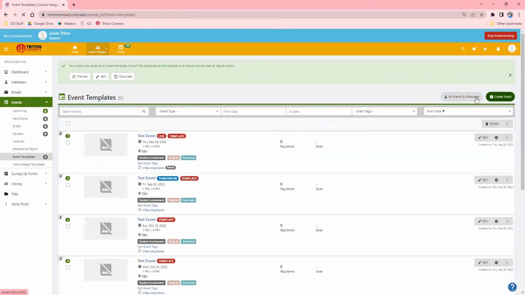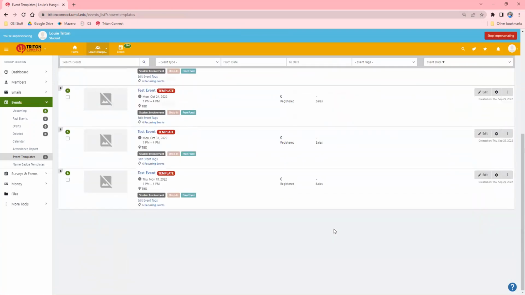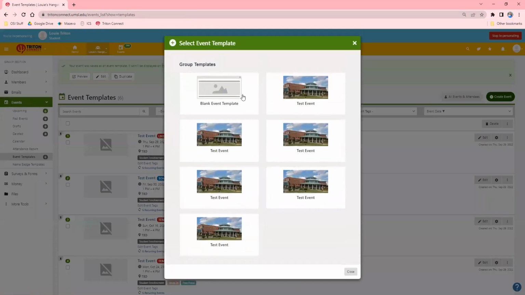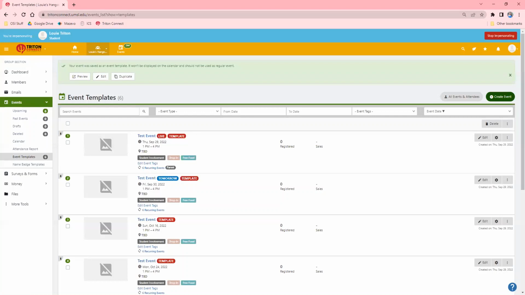So now that I saved that as a template, all these recurring events, I forgot I did that. I can create an event and since there were 6 of the event, it shows all 6 of them as a template. But normally you wouldn't want to do the recurring dates when you're creating a template. You would just pick this one, and then when you open it, it will create it with all the same settings that you had chosen for the other one. Or you can always do the blank event template if you don't have any saved in your portal.